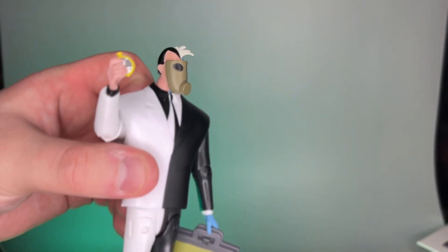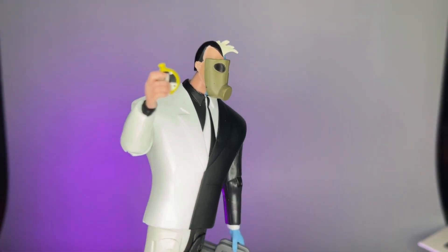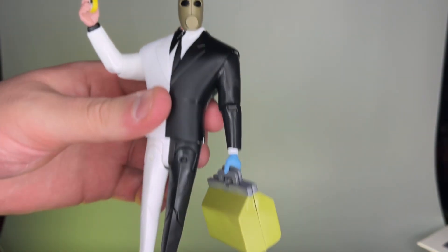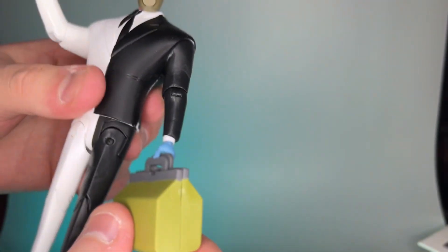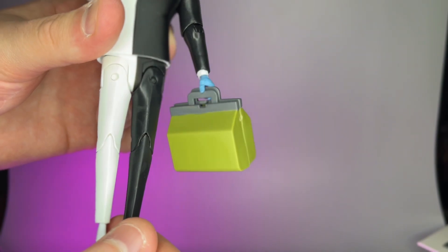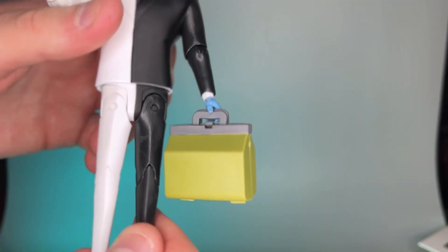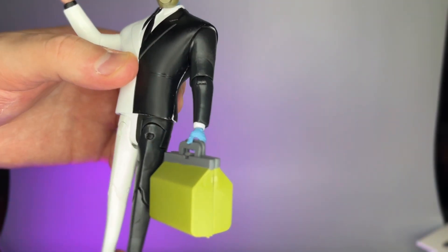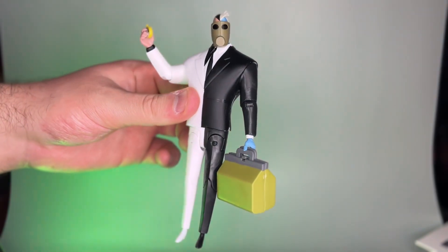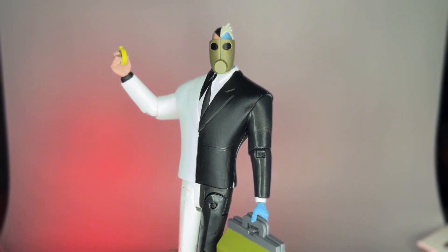As far as this pocket watch goes, I think it's a matter of how long before I lose that — if he tips over, I think it's a goner given how tiny it is. The briefcase is kind of rubbery so it doesn't necessarily fit in his hand too well, but maybe if I swap a couple of the other hands. There's Harvey Dent — take these figures for what they are, they are re-releases as far as I understand.